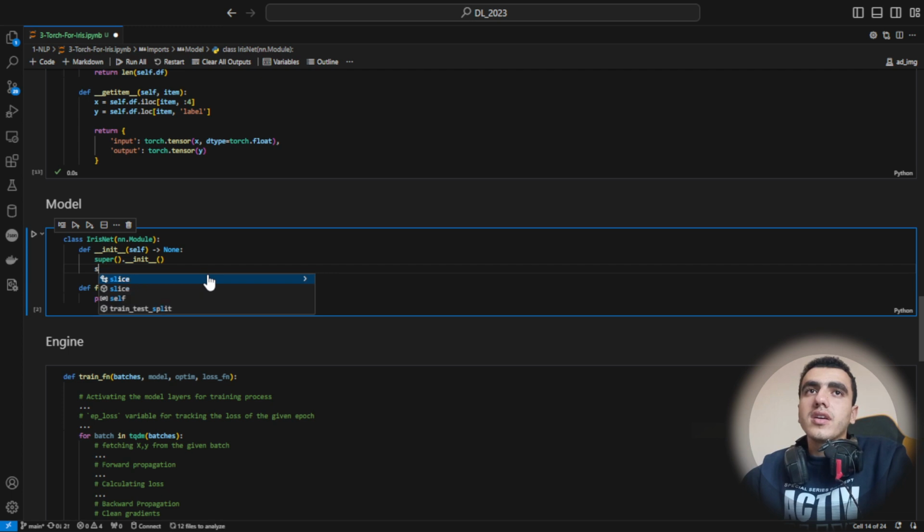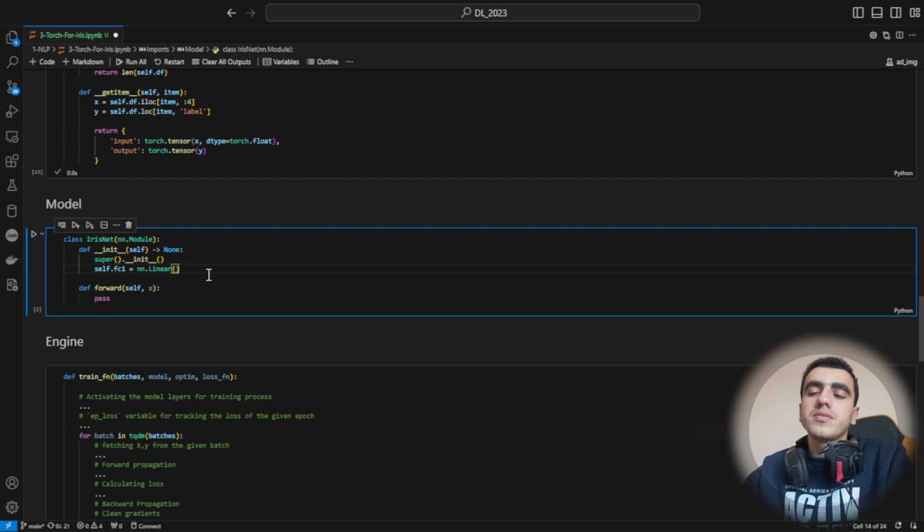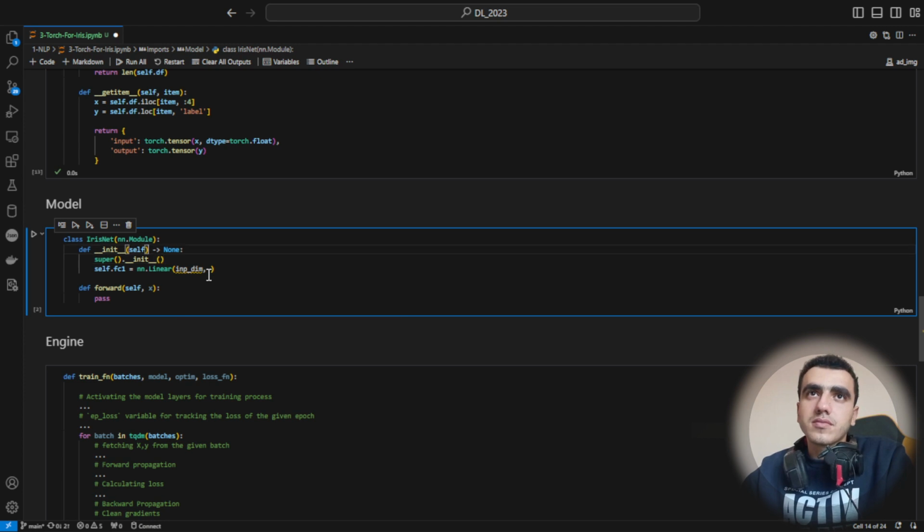I can build the first layer, a linear layer. Okay, so what is the input? It should be the input dimension, an integer, and also the output dimension.